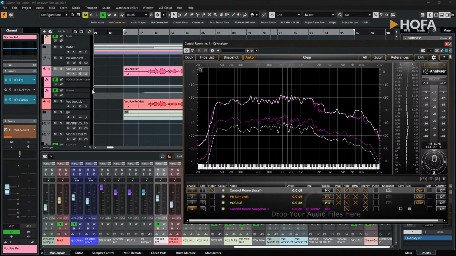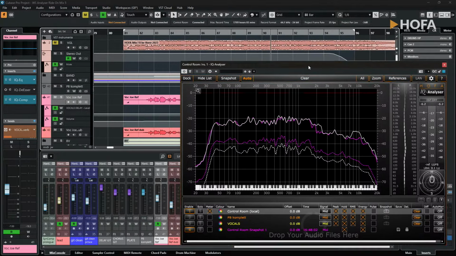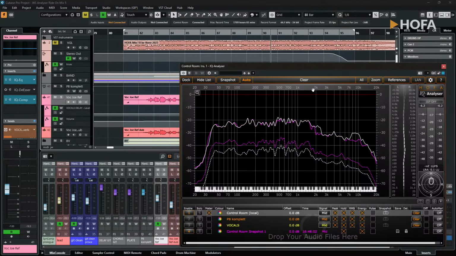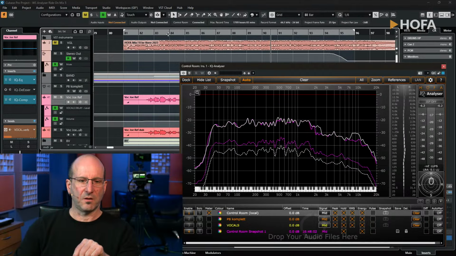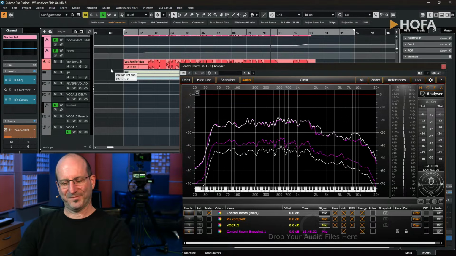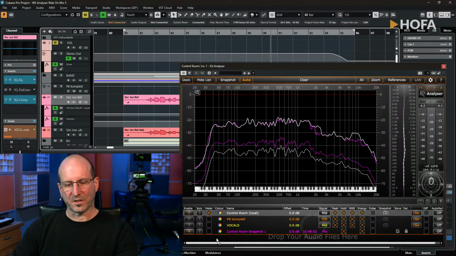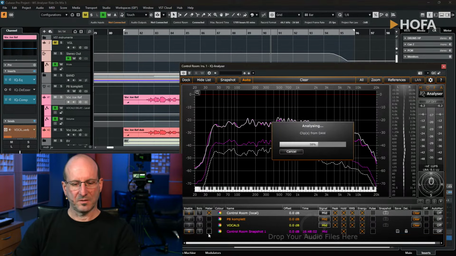And just to show you how you can use this, I put a reference track for this mix that is the same track of the same band. And I put it in the arrangement, and I make a... Oops, come on, sorry. I put it via drag and drop into the list.